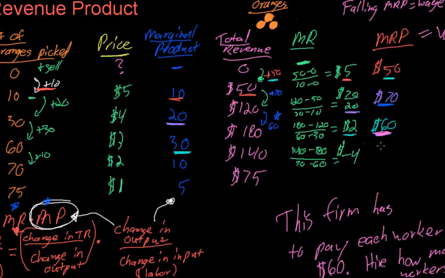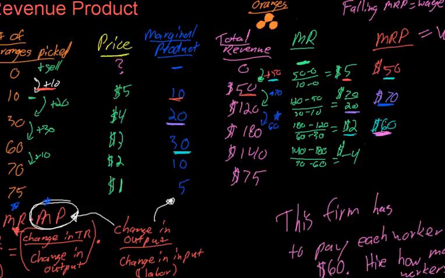And here's the rationale why. That first worker can only produce $50 worth of stuff on his own. He can only pick $50 worth of oranges. But then when you add that second worker, they go ahead and produce together more than the first one could produce. There are some synergies of production there. So when you hire the second worker, he's worth $70. Then when you hire the third worker, he only can produce $60. He can only increase your total revenue by $60.